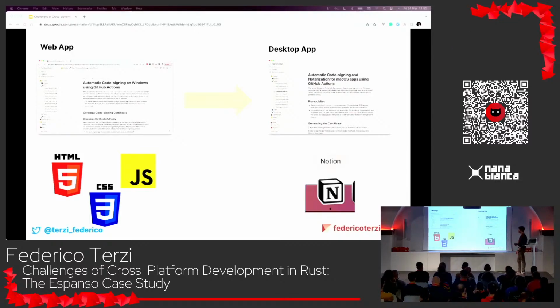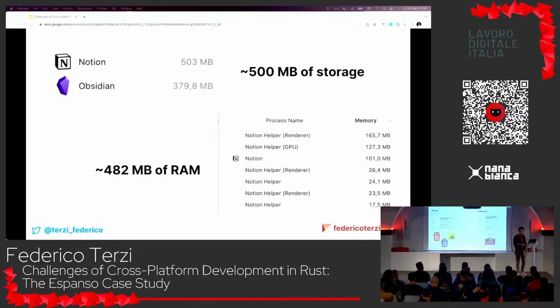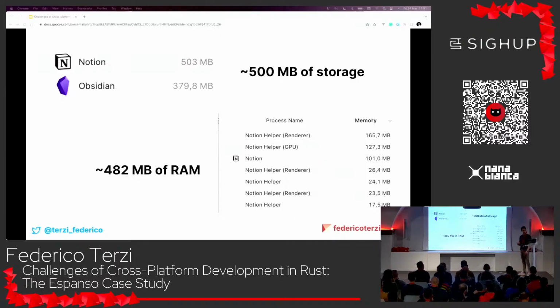But despite the many advantages, Electron applications have some severe downsides. Due to the fact that they bundle an entire Chromium runtime, they are very resource intensive. And to be clear, as developers, we are lucky, because we run on the latest and greatest machines with fast processors, fast NVMe drives. And on those machines, the performance of Electron applications is decent. But as you move towards the lower-end devices, the performance and user experience really begins to suffer.